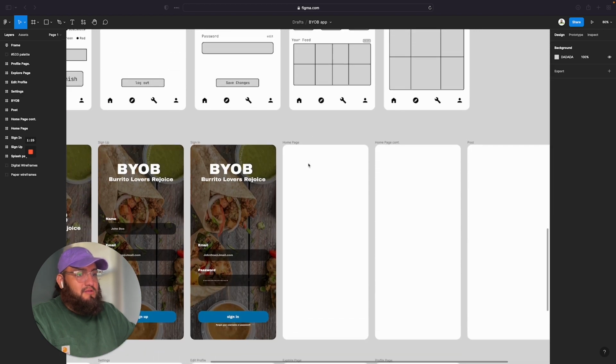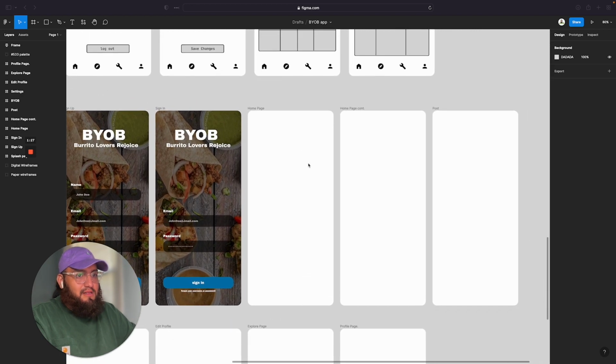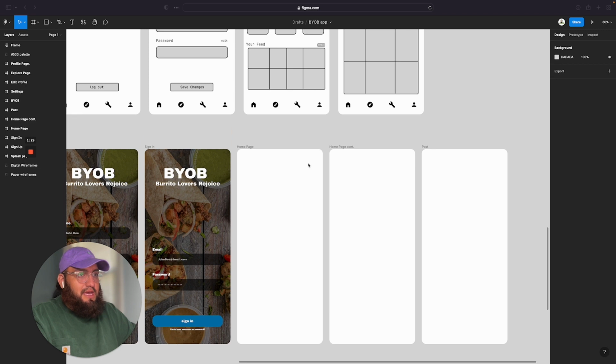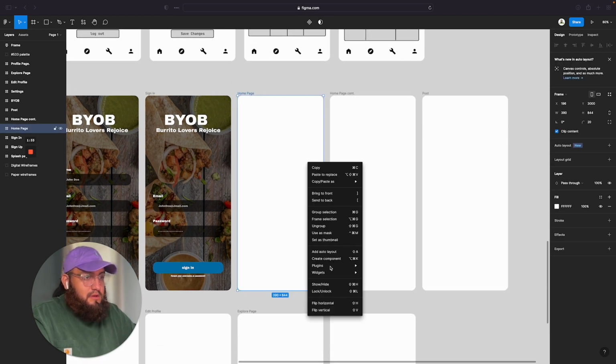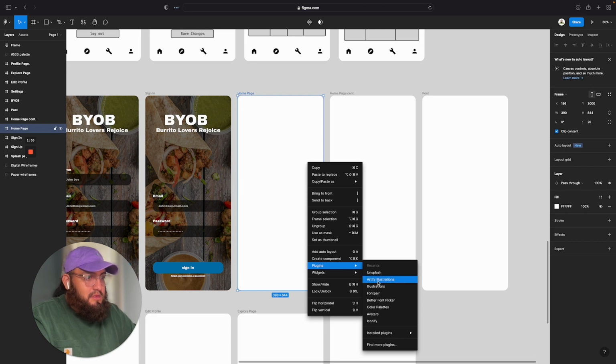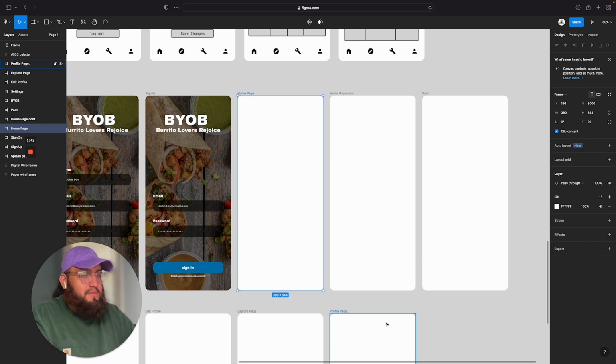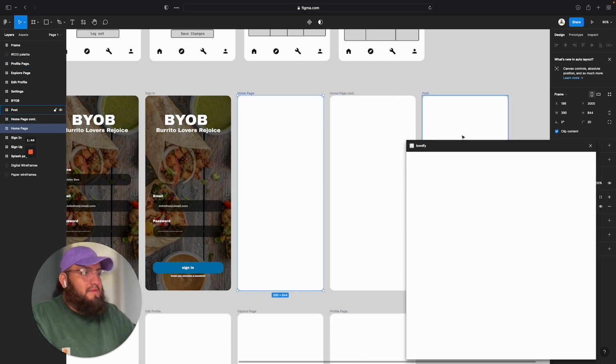Alright, let's finalize our icons for this app. Let's see. Iconify.